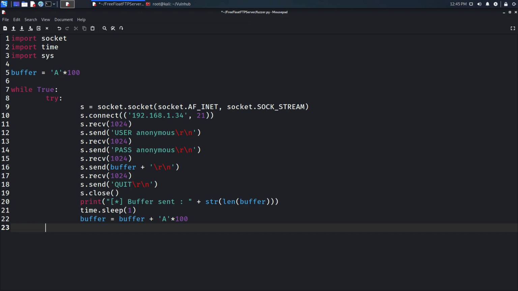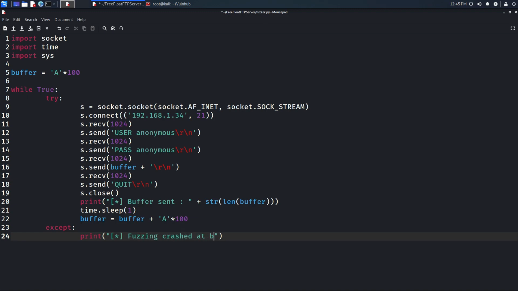Now we put out the except statement. Let's say print, fuzzing crashed at byte, and put the length over here.